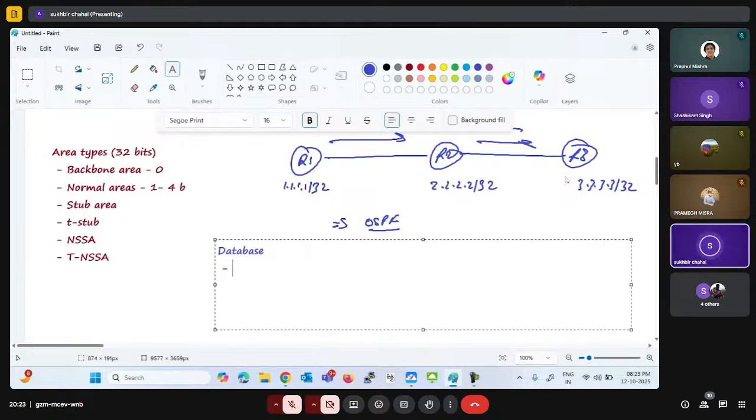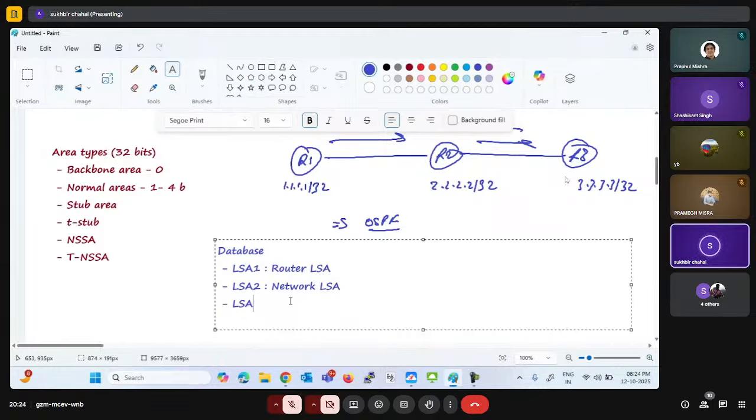And LSA is a small part of the database, because the database is the entire set of routes you receive on an OSPF router, but every route can be part of a different LSA, depending on the type of route: a connected route, a loopback, or a broadcast network. Every type of network is part of a different LSA, okay. First of all we have LSA1, known as router LSA. Then LSA2, the network LSA.